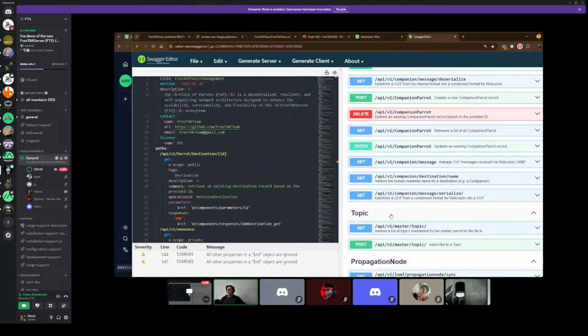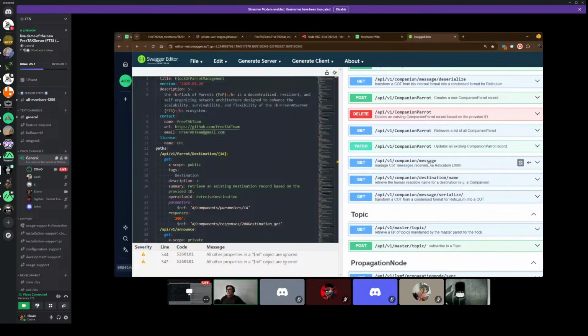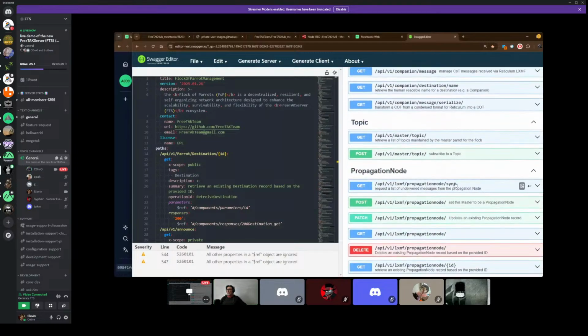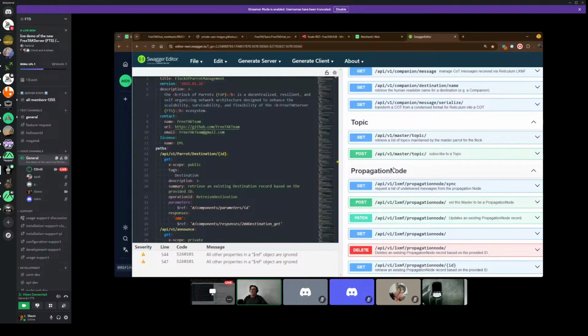Then we have different endpoints. Here we have companion message, which is basically sending a message over the protocol. Reticulum is the network protocol, or the network API, on top of which the author of Reticulum, Mark, has created another protocol called LXMF. And we intend to use LXMF to send code messages. Additionally, we are introducing the concept of a topic, or the fact that you may be joining a flock. When you interact with the flock, you can be interested in certain types of codes or topics or categories, for example, fire or whatever you can think about can be a topic. So we have here some management of the topic flows.